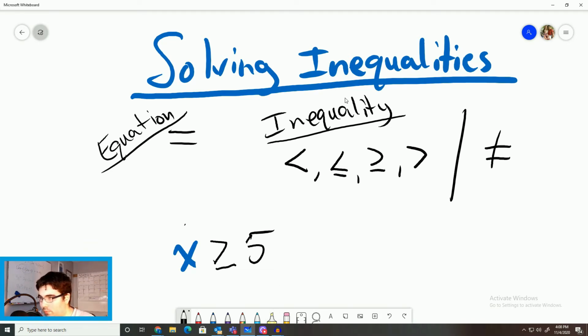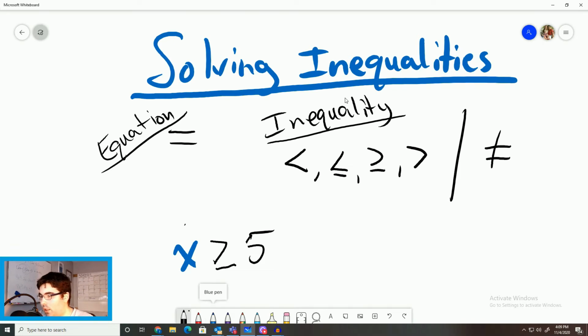And essentially, when you're dealing with an equation, with this equal sign, you're saying that whatever you're solving for can only take on one value. So x is 2, x equals 2, or x equals 3. When you have an inequality like this, you're saying that your x value, or whatever variable you're solving for, can take on multiple values. So I don't want to use an equal sign because that implies there's only one value it can have.